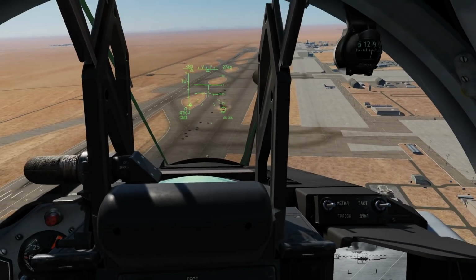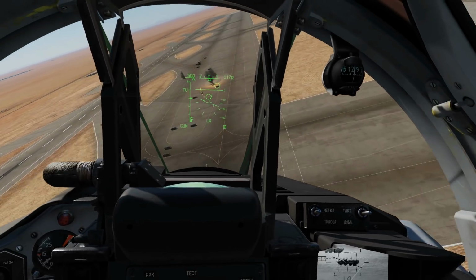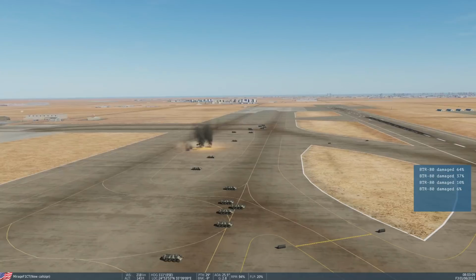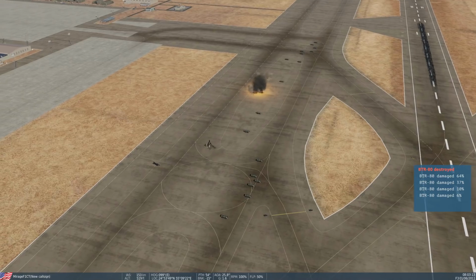Let me quickly see if we've got a cannon. Launch authorized. Yeah, we do. Pull up. Get some. Pull up. That's it, pretty much. That is my Mirage F1.